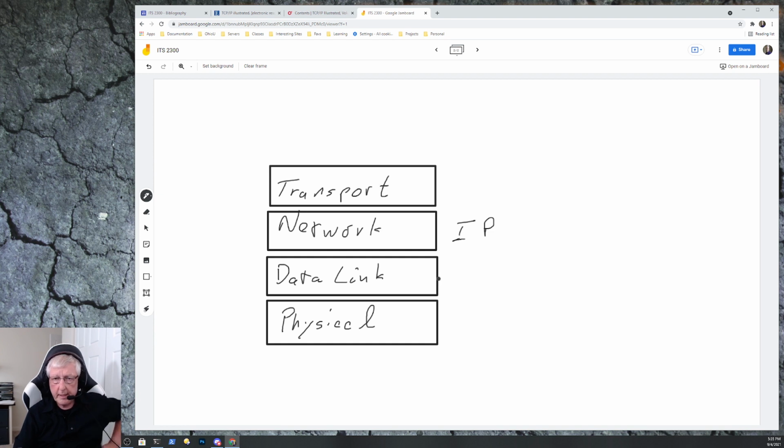Now, what's interesting is there's really only one network layer protocol. Well, there are two, IPv4 and IPv6, but they're obviously very similar. There really is only one network layer protocol, one set of addressing, and two versions. There are many data link layer protocols.